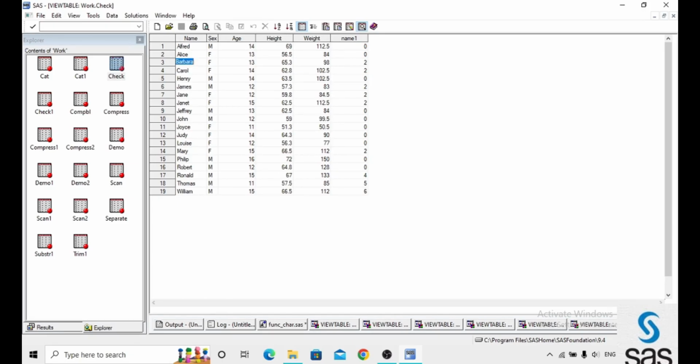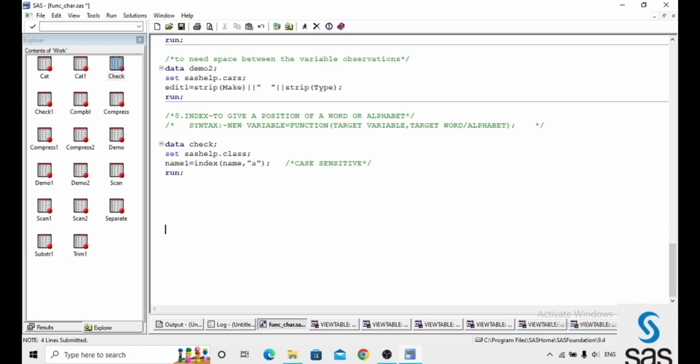And here the position of a is second, that's why it gives 2. And here also the position is second, that's why it gives 2. There is no a in it, that's why it gives 0. Like this, it gives the position of a particular alphabet or word in an observation or a sentence. But in a real-time scenario, we are not using index like this.